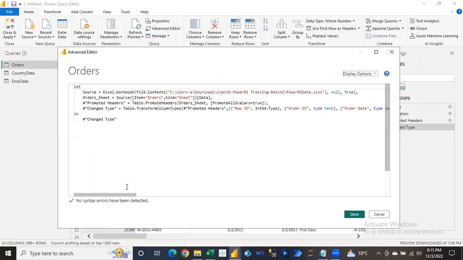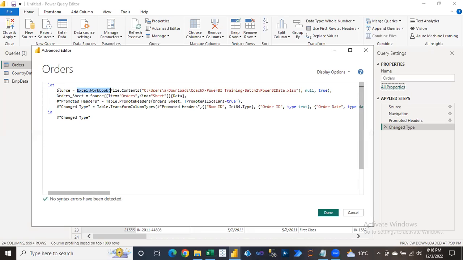We will also see some of the M queries in the upcoming session, but here you can see this is the M query. You are able to see the source, and now you can see the Excel.Workbook, then the File.Contents, and from where I have imported this data. Automatically it has detected the data type also, you can see in the change. And if you observe one thing very closely, the first is basically the source, and after that you are able to see the promoted headers, then the change type, which you are also able to see in your applied steps, right?